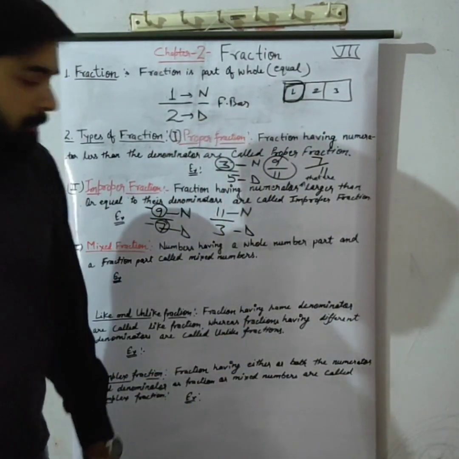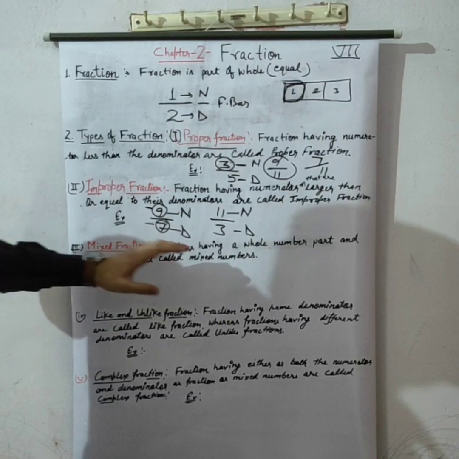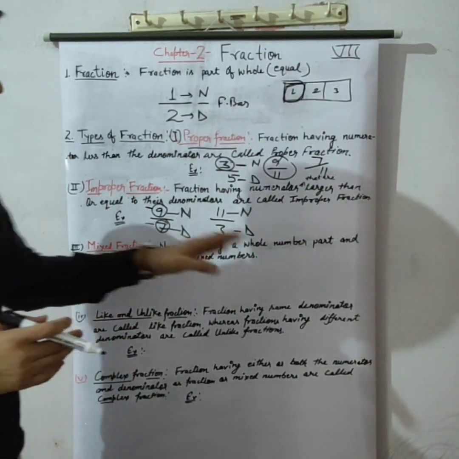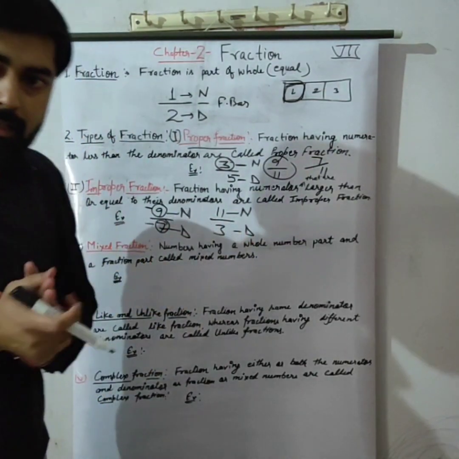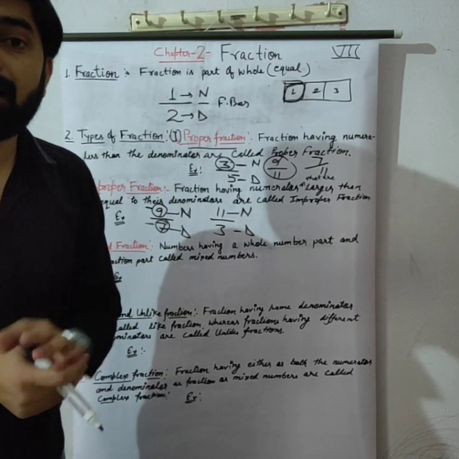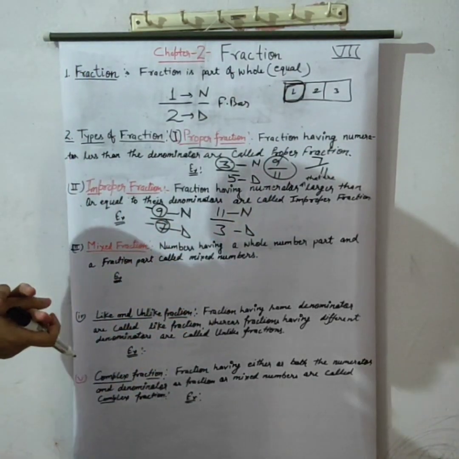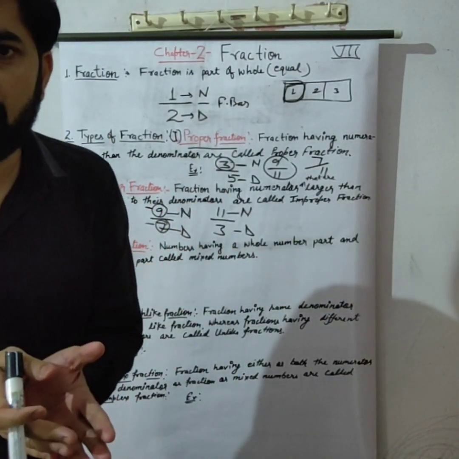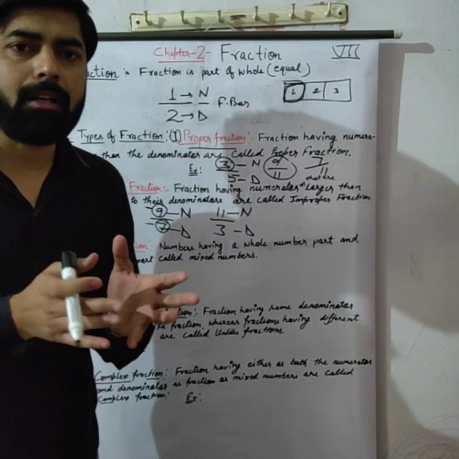Now the next fraction is the mixed fraction. This is also a very important fraction. A mixed fraction is a number having a whole number part and a fraction part. It means the number has a whole number, and you know what a whole number is? What is a whole number?